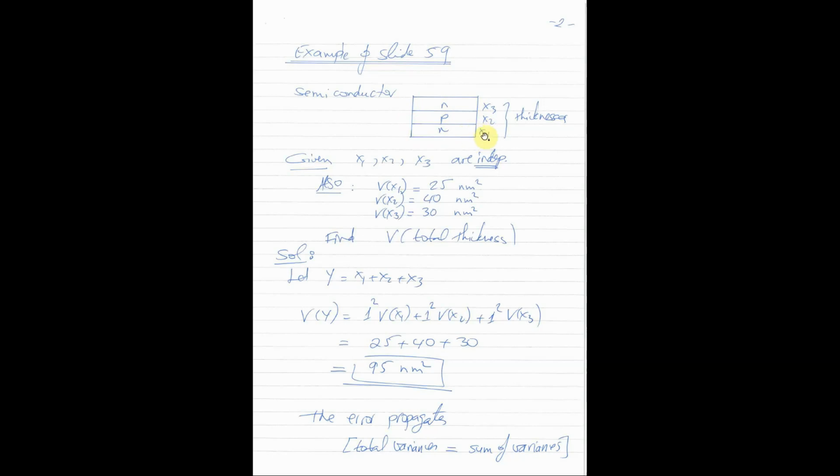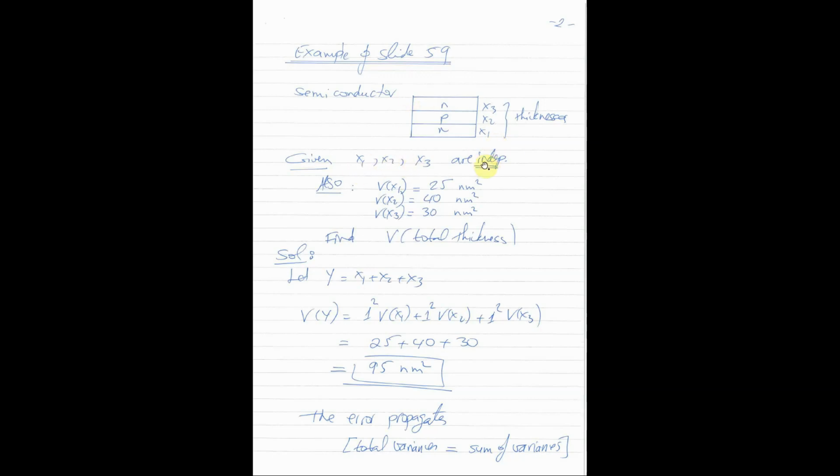So X1 is the length, or the thickness, of layer 1. X2 is the thickness of layer 2. X3 is the thickness of layer 3. It is given to us that X1, X2, and X3, each one of them, is a random variable, and they are all independent. We really wanted X1, X2, and X3 to have specific values, but these are really small thicknesses, in nanometers. So in the manufacturing process, we can get some errors. That's why each one of them ends up being a random variable. So X1, X2, and X3 are three random variables that are independent.